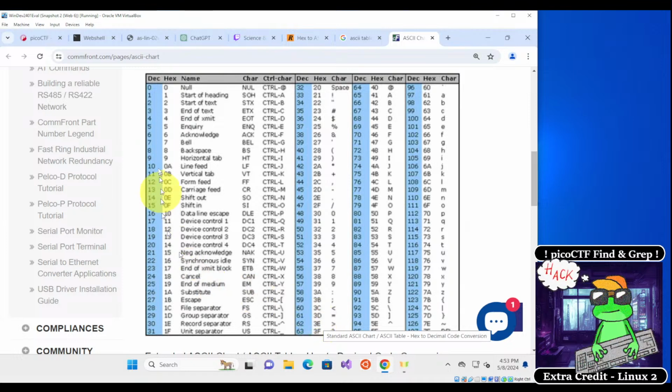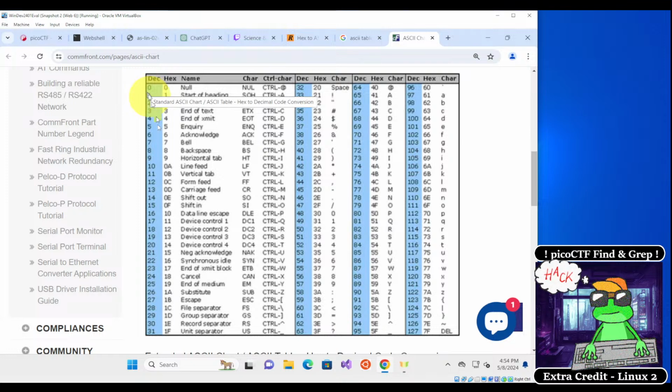So this is the decimal representation of each one of the ASCII characters. The original set goes from 0 to 127, and each one of these decimal numbers is associated with a character. A lot of these characters you can't exactly read.